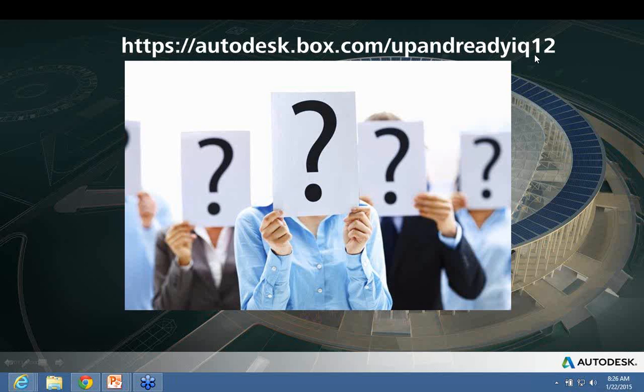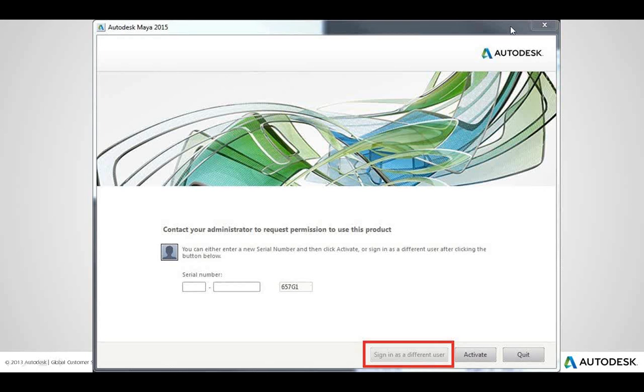Another question, can a desktop license be moved to another user if people leave or move to other projects? So the answer is yes, as long as that other user is still under the same contract. So essentially the contract manager will be able to go in and see all their users. They can go into one user and uncheck, for example, say you have AutoCAD LT, you have only one desktop subscription seat of that. If you go into that one user who has it assigned, you can uncheck that access for them, take it off of that user, then it's available to be put on any other user that you have.